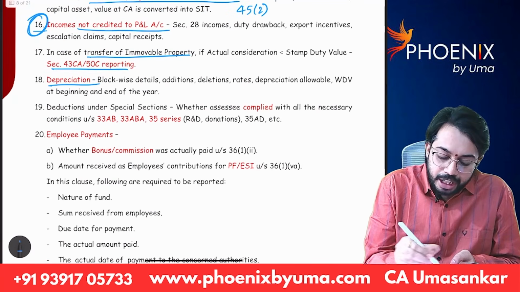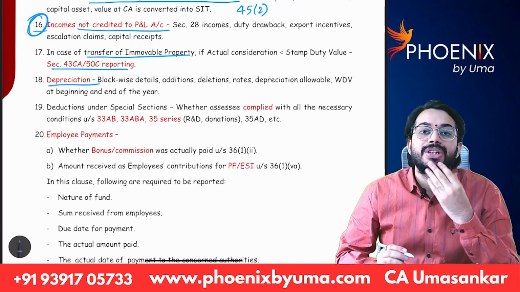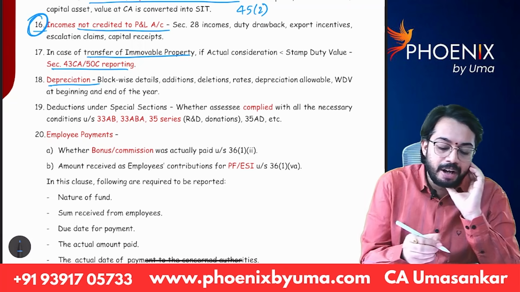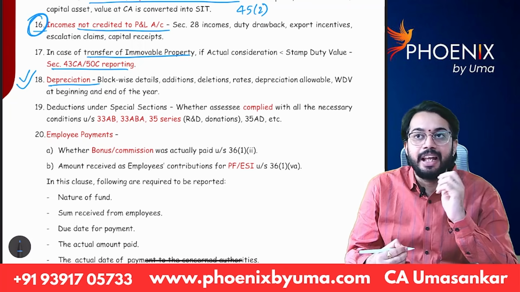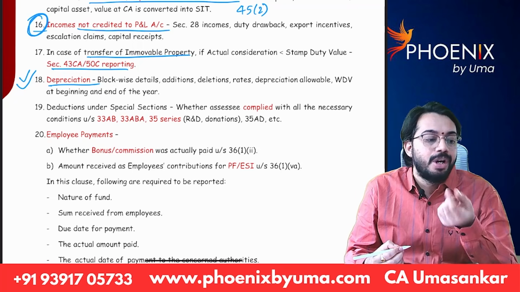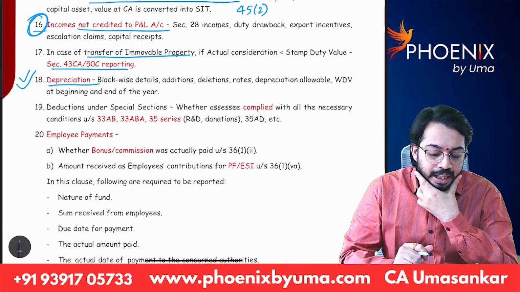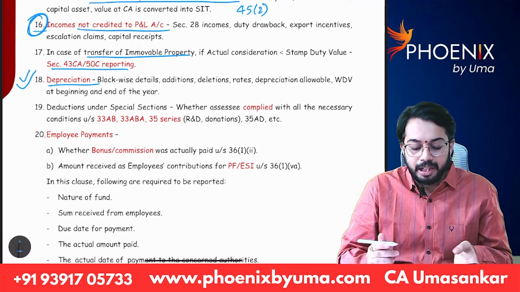Next, depreciation. You all know under income tax, depreciation is calculated blockwise. So that depreciation details are required to be given in clause number 18. How you calculated depreciation? How much is opening written down value? How much is the depreciation amount? How much is the closing written down value? That is required to be given. Next.